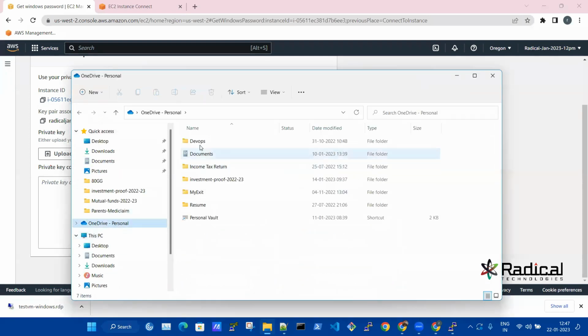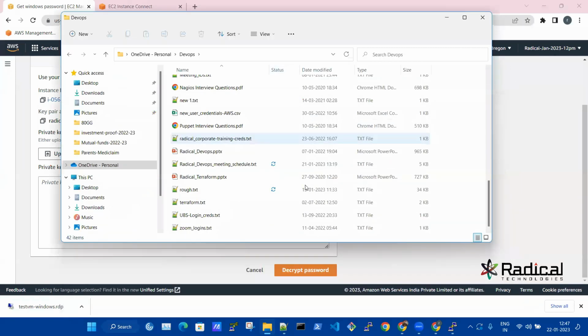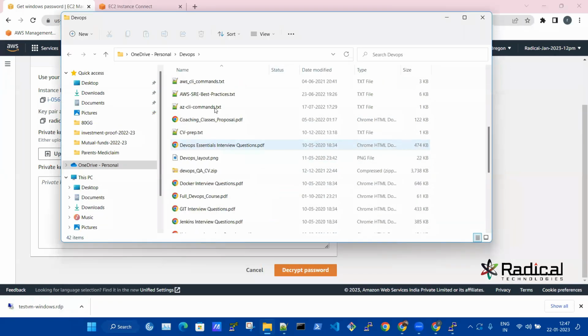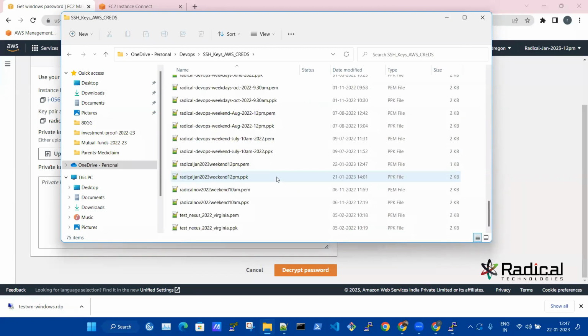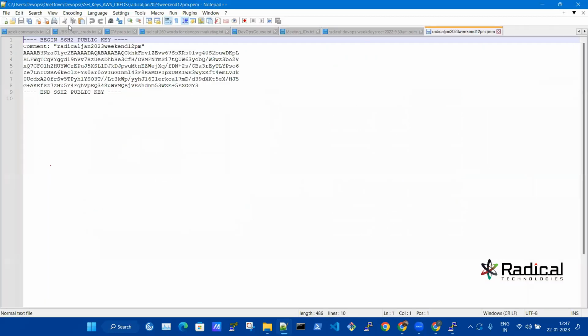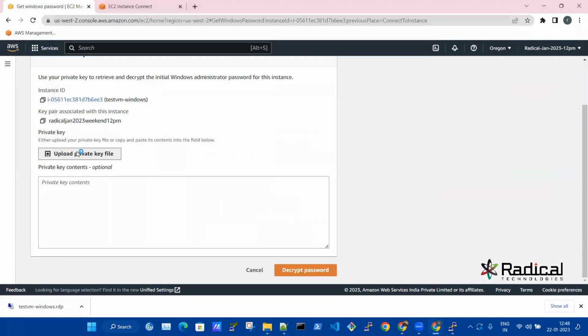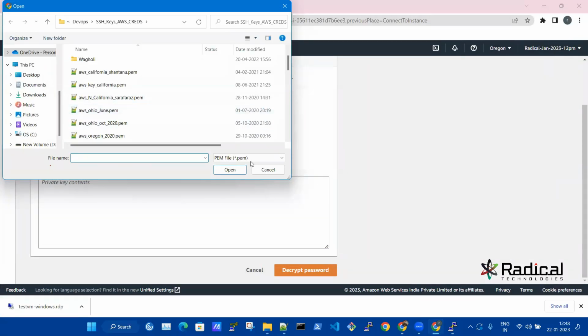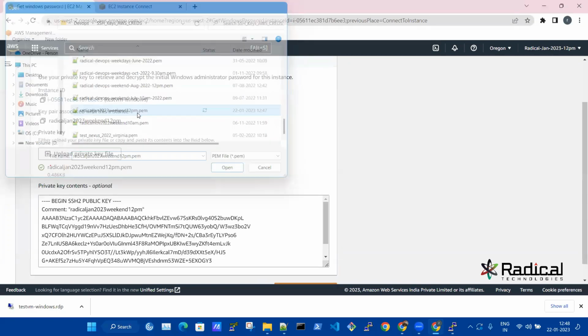Let me check if I am able to do that. So I have the pem file. Does it start with begin? Okay, it looks the same way. Let me try this .pem file. So upload the pem file, the one which we just converted. This is the one.